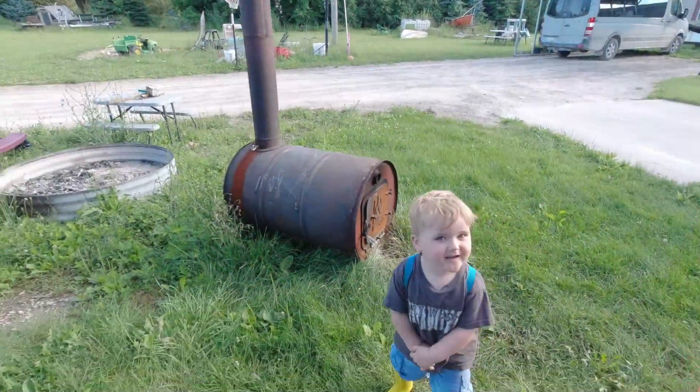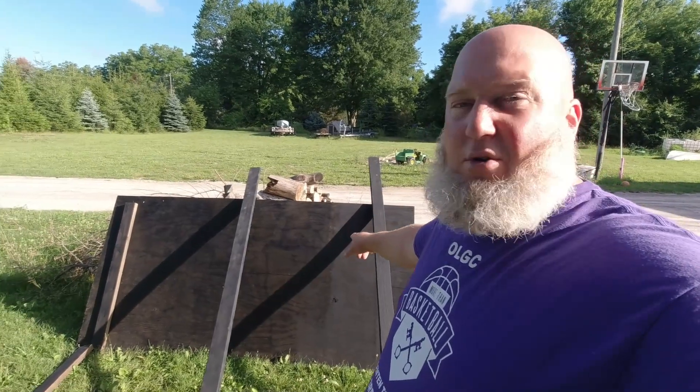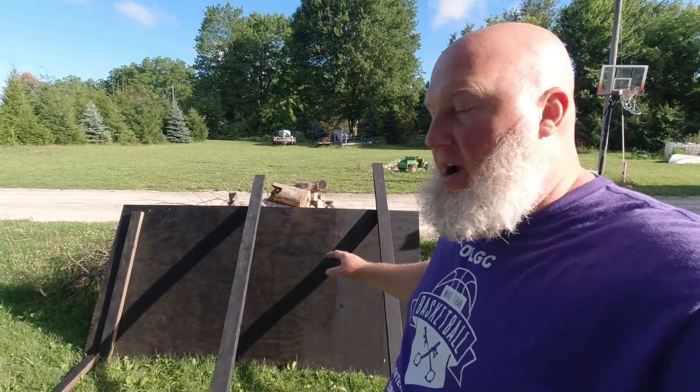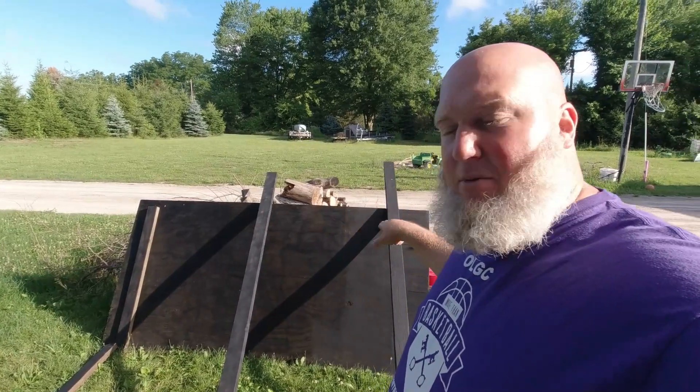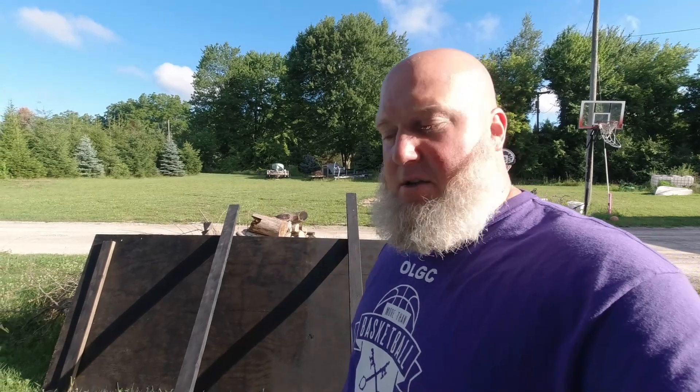If you've been following me on Instagram, you've seen that I made a water pool heater — I used a radiator and a small grill to make a pool water heater. Well, that's not going to do quite as much as I'd like. So I'm going to use this right here to make a solar water heater. This is just a quarter-inch sheet of plywood I had around, and some scrap 2x4s to make the frame. I had some 1-inch irrigation pipe from last year, returned that, and the money was able to purchase two smaller — I think they're half-inch — 100-foot rolls of irrigation pipe and some fittings so that I can make this into a solar heater.